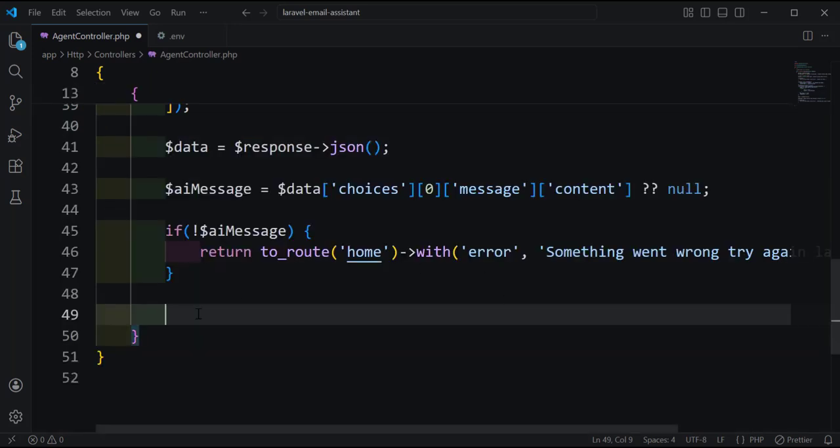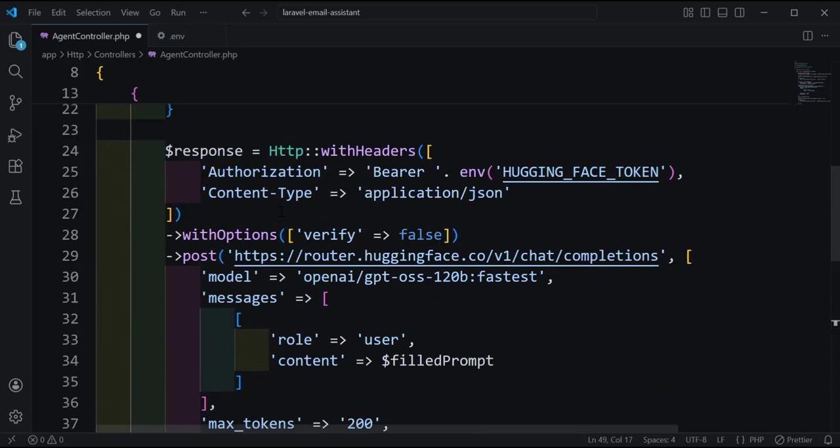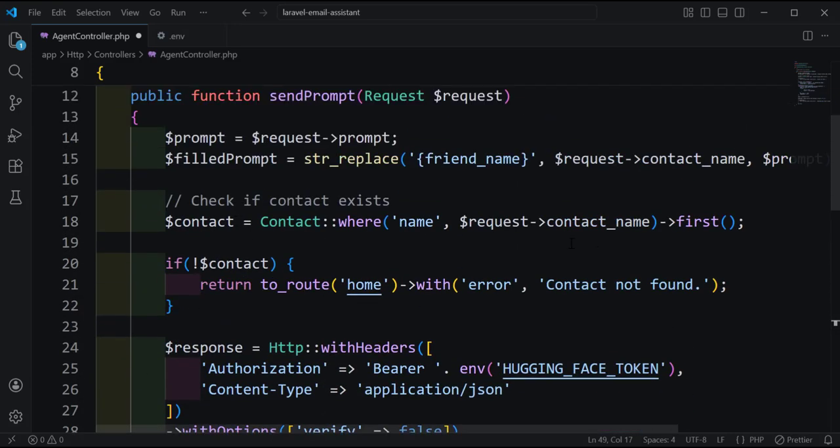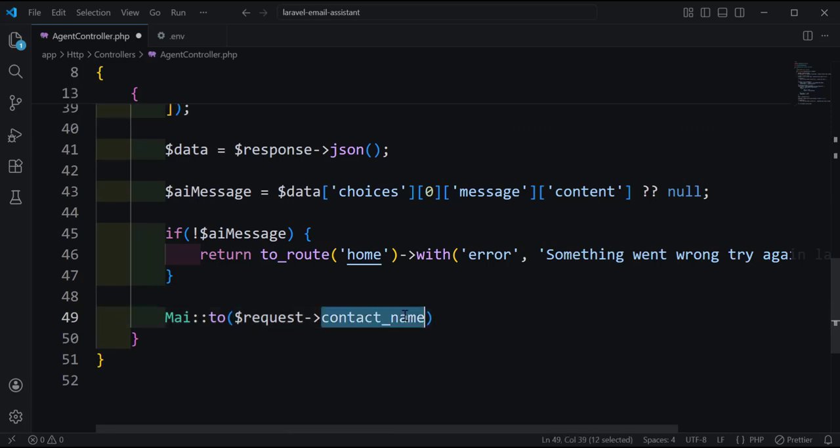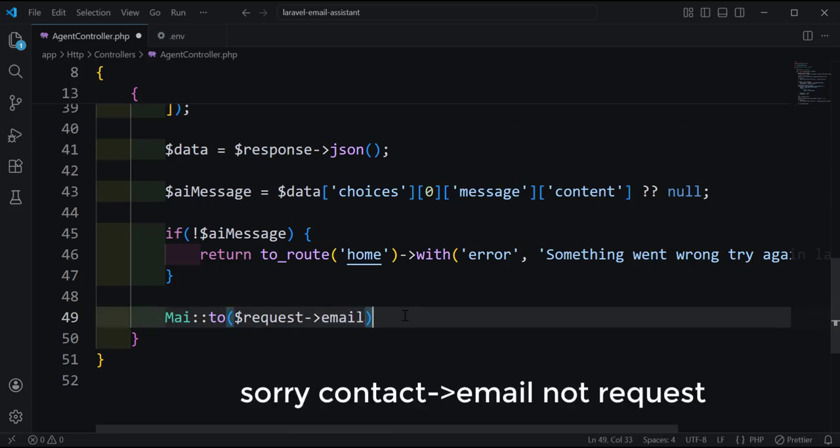Now we can use it. We can use the Mail class and the to method, and we send to the contact email, the contact that we have found. This one that we have here, we use his email. Let's paste here and change it to email.